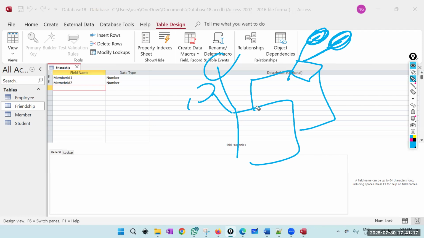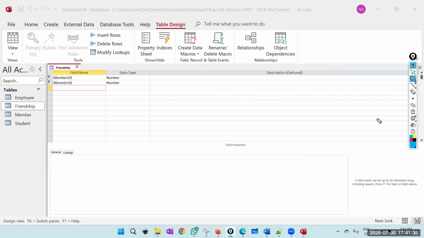Say Nimal got friendship with Kamal on January 2nd. Nimal got friendship with Nimali, maybe on February 10th. So you can't put that into the member table because it's related to your friendship. So let's add something like that to make it a little bit more interesting.